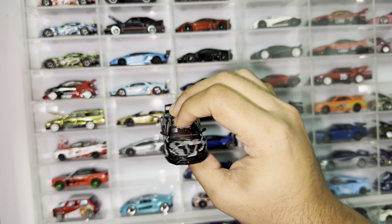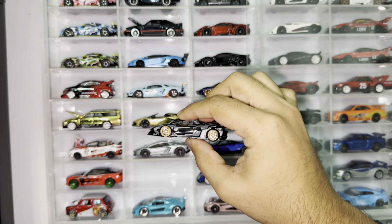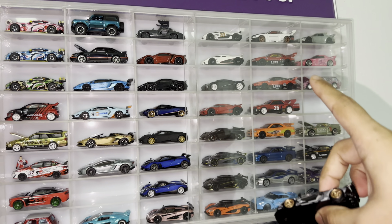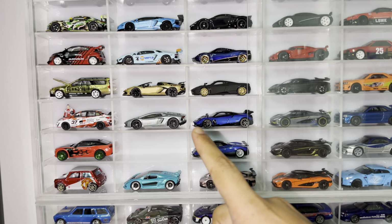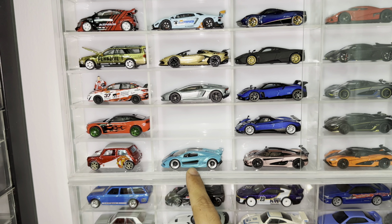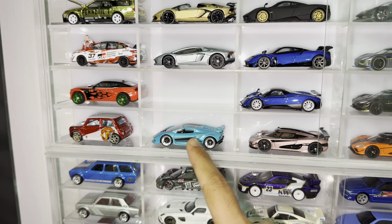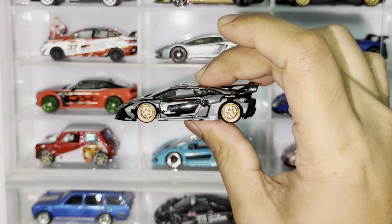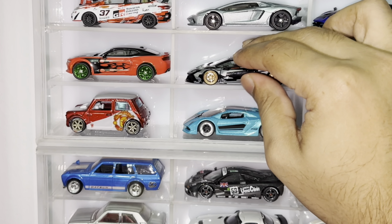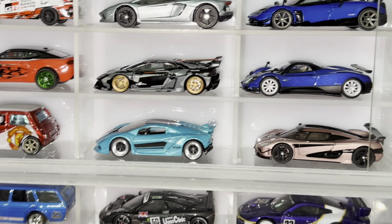And just so, guys, we've come to the end of the video, because I should have made an unboxing of this car. She's going to go brilliantly well in my collection. You guys do remember my 48-slot display case right here. I don't know if you remember, but I visited Extreme Diecast and they did a wheel swap on this amazing Sesto Elemento for me. Because this is also a wheel swap, I think she deserves to go right here, because boy oh boy does that look good.